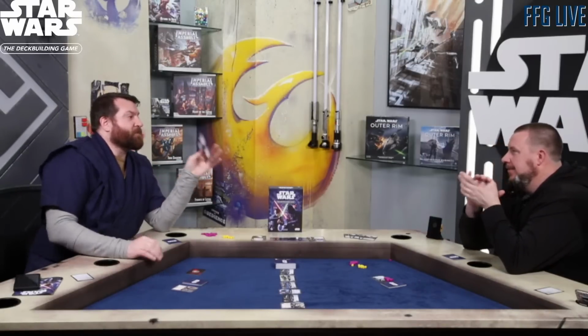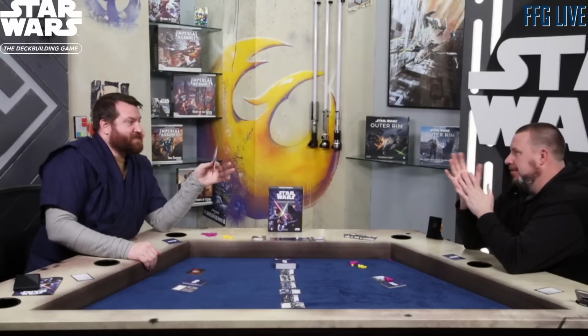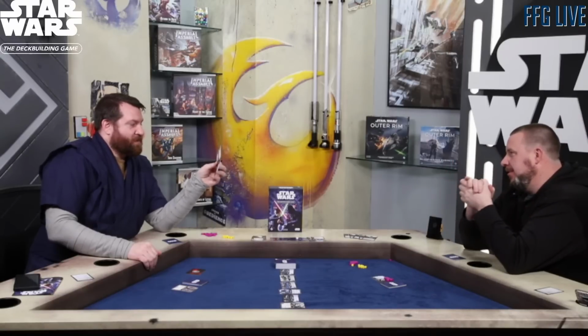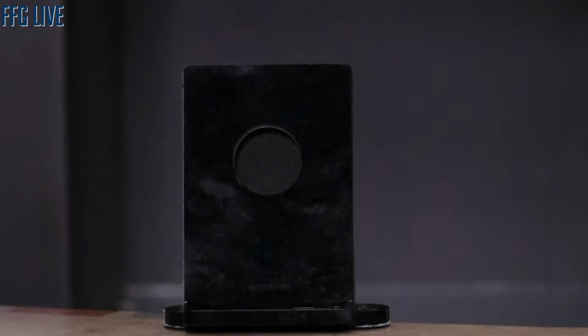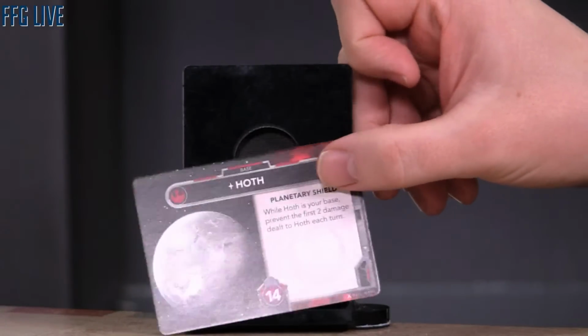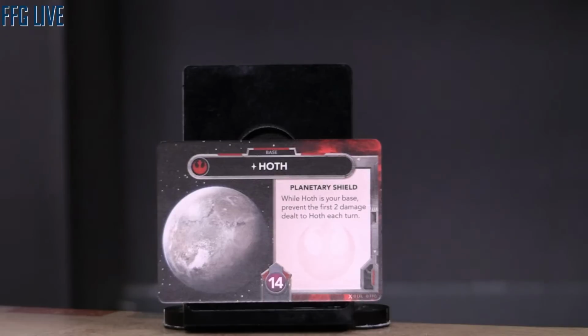I think I know which one I want, but should we show the options? Show them the options. I want you all to pick between Hoth and Sullust for me. Hoth is great because it negates the first 2 damage done to my base every turn. It has that planetary shield.